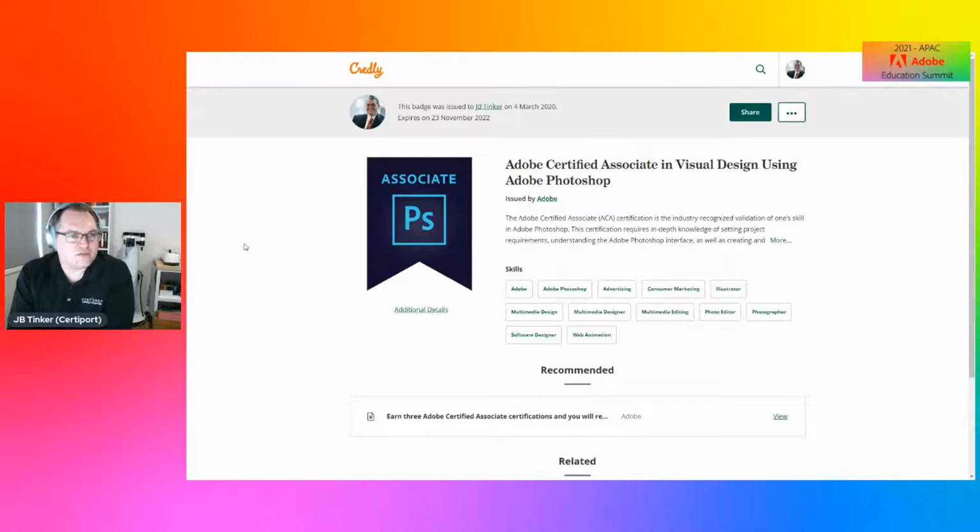As you complete each of the exams, you receive a hard copy or a paper certificate that you can put on your wall, but you also receive this badge that you can include on all of your social media sites, on your emails, however you like. You can see here, this is a Photoshop exam that I passed last year. I can now include this on all of my portfolios, all of my social media, and on my email signatures to really show off the fact that when it comes to Photoshop, Adobe says that JB knows what he's doing. This isn't just JB saying JB knows what he's doing.